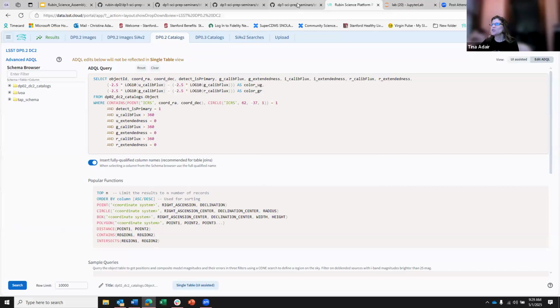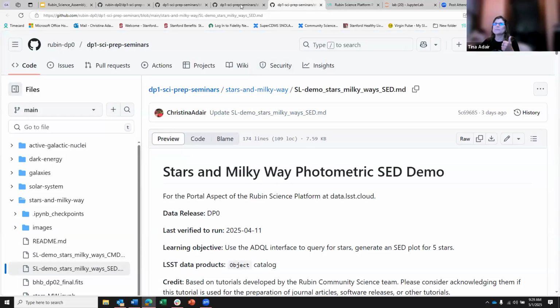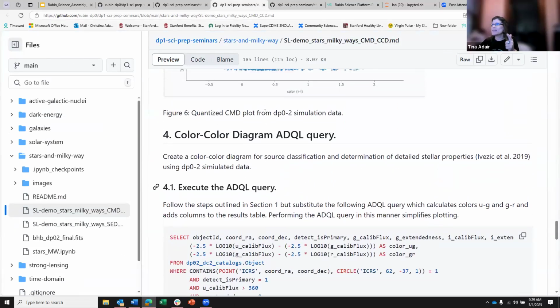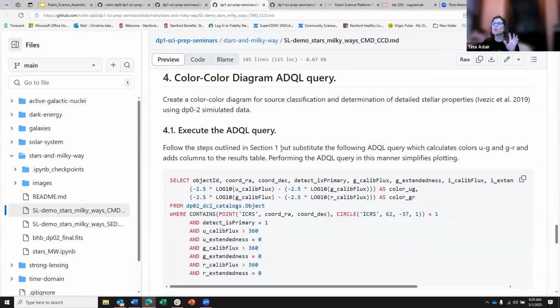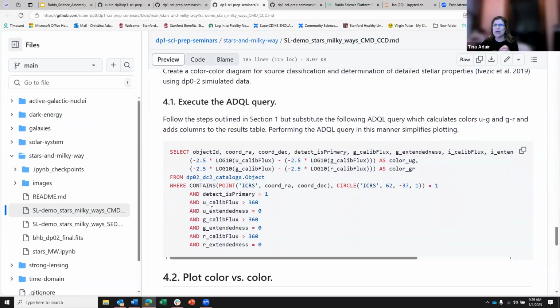I'm now going to walk us through, we presented the CMD multiple times. This is a new color diagram that looks pretty good. Oh, one thing that Yumi wanted me to point out was these tutorials here use Calib flux, but she suggested that PSF flux is probably more appropriate for stellar science. And so probably with the DP1 tutorials, this will be updated to do that. But for our purposes with the simulation, it's fine.